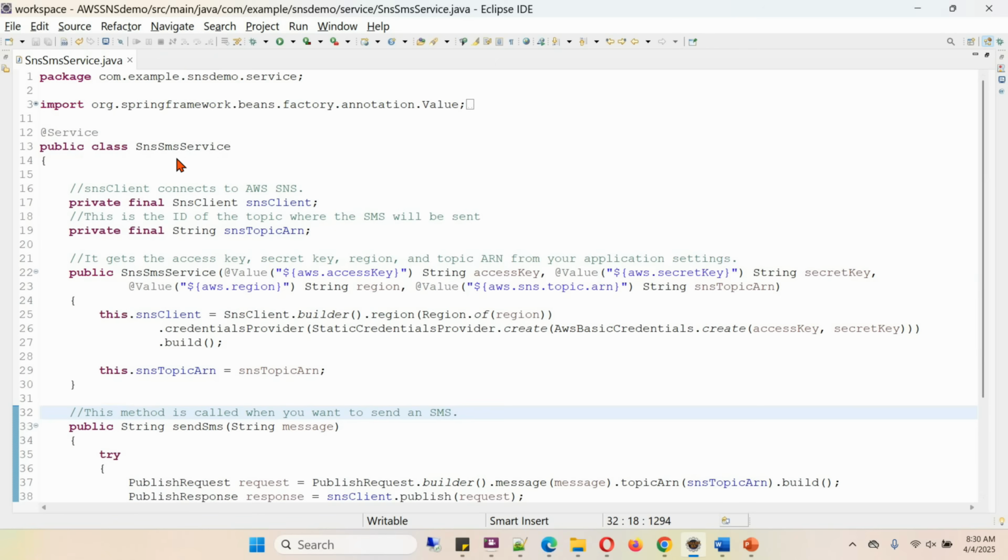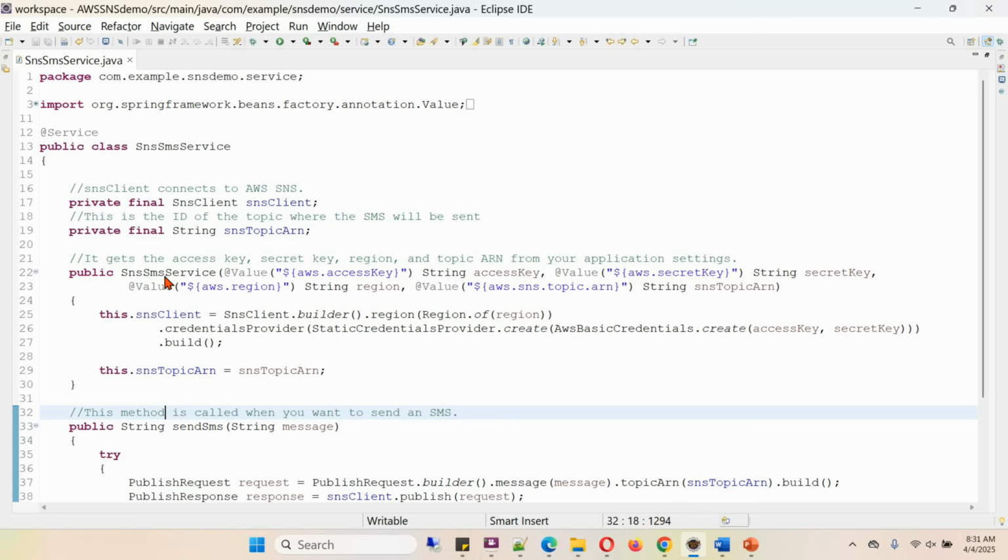Here I have defined the class SNS SMS service and annotated it with @Service. And here I have defined the SNS client, which is used to connect to AWS SNS. And here I have defined the SNS topic ARN. This is the ID of the topic where SMS will be sent.